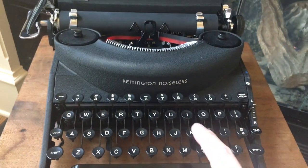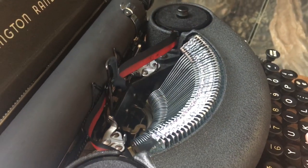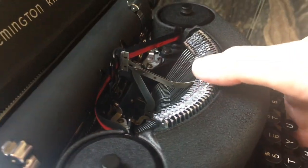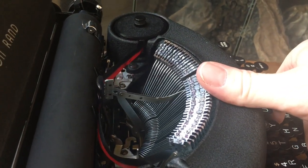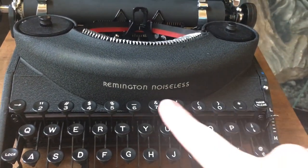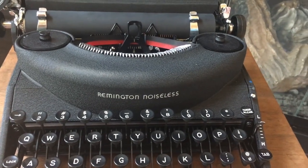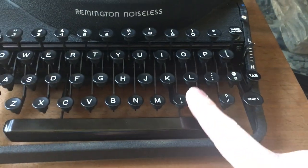So you'll see on the typing test, these things actually are a lot quieter than a regular typewriter. The type bar has a different action to it. There's a little guy that comes back here that comes out and pushes it towards the platen. And the design of that, coupled with the relatively soft platen, you'll see makes it a fairly quiet typer. It's not 100% noiseless, but they probably didn't want to call it the Remington Less Noisy, so Remington Noiseless it is. And you'll see here it has round plastic or celluloid keys.